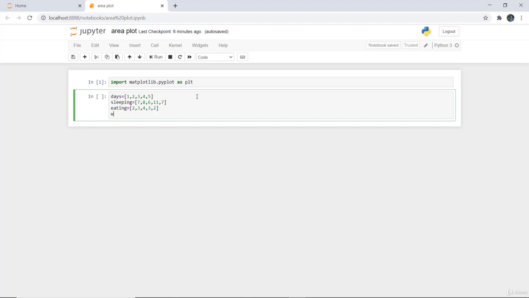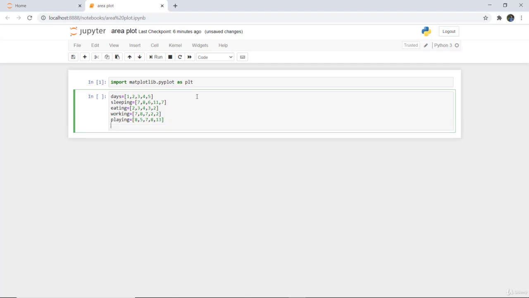Next we are doing working, and there we're storing the values as 7, 8, 7, 2, 2. And lastly we'll have playing, and in that we are storing values 8, 5, 7, 8, 13. So we have stored the values, and now we are going to plot.